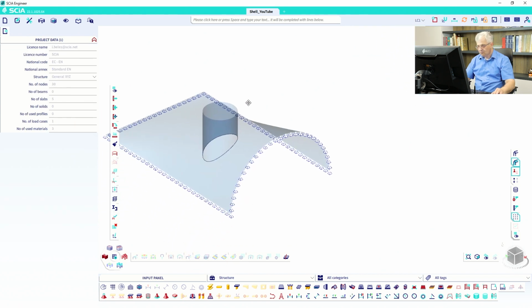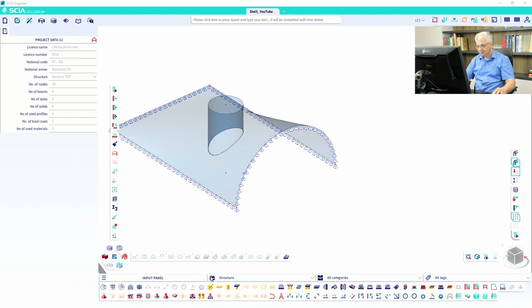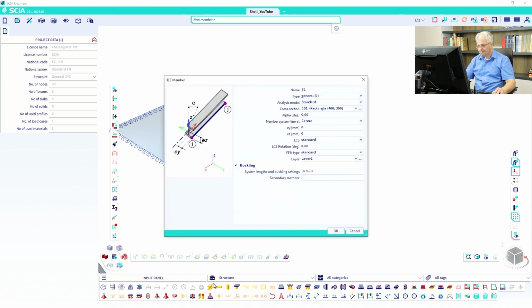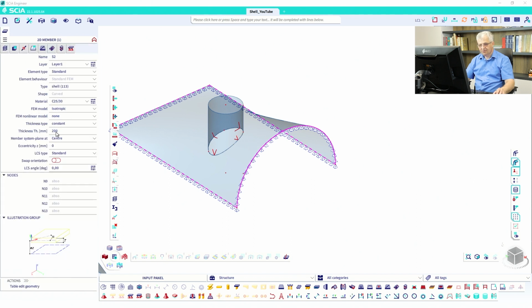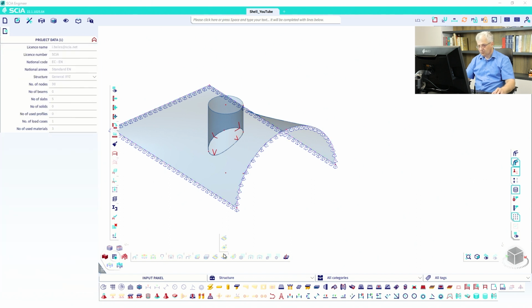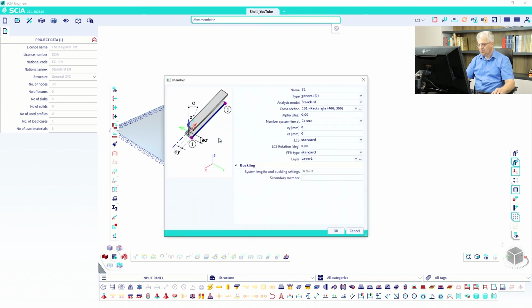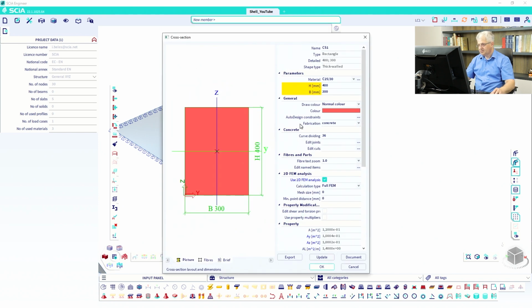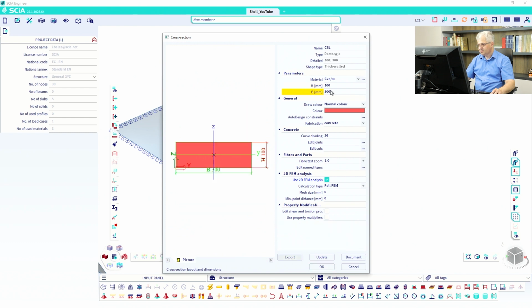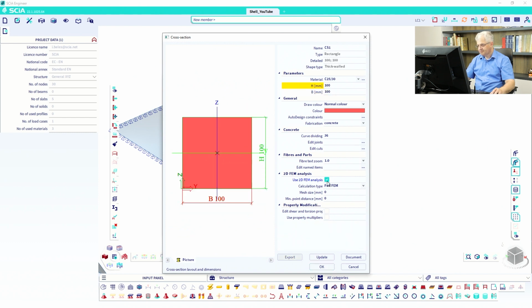Small trick, if you want to have local coordinate system, you can create a 1D member. I would use some cross section, so let's check what is it. What is this? This is a concrete 20 centimeters. So I would use some concrete section, but not 20, let's say 100 by 100 millimeters.